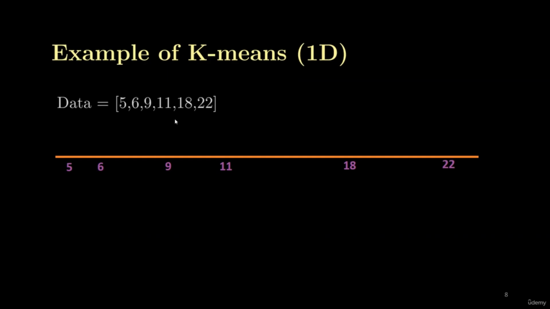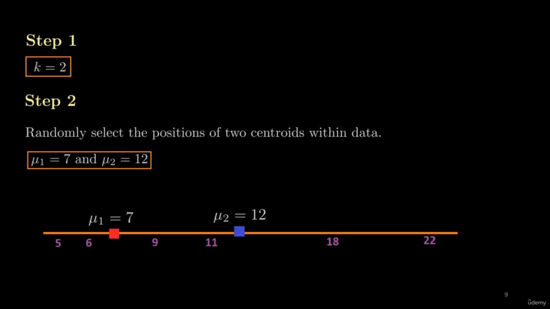Now we have to follow the steps. So what are step 1 and step 2? In step 1, we select manually the number of clusters. We have selected that we are going to start with 2 clusters. Later in this section, we will also study how to select the optimal number of clusters with some algorithm. But to start with, we are going to select manually the number of clusters. So here the clusters are 2. Since clusters are 2, we have to select 2 centroids randomly as well. The position of the 2 centroids which we have selected is 7 and 12.